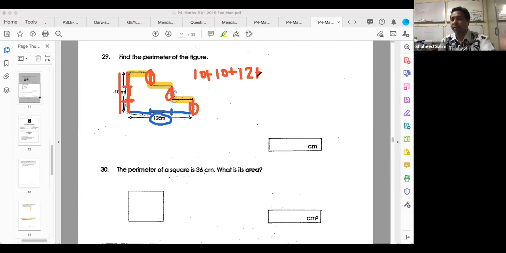10 cannot divide by 3. So this could be 3, it could be 2, it can be 4. Doesn't matter what, because this plus this plus this is equal to 10. You don't need to know it's 4 or not. You just know that the 3 parts add up and you get 10.